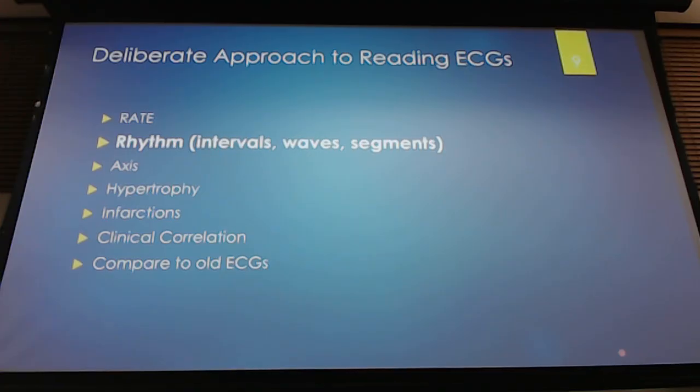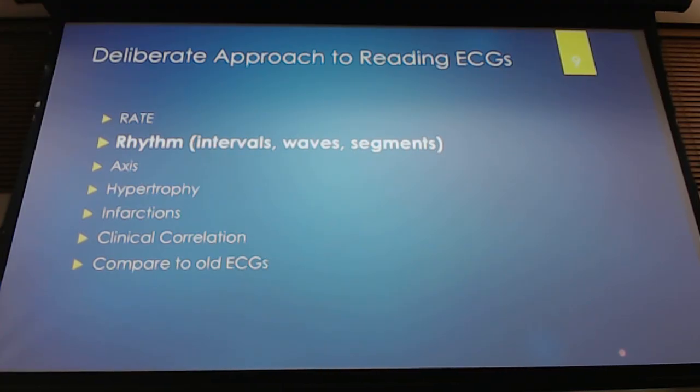We're still going to continue on with our deliberate approach to reading ECGs. We've already talked about how to do the rate. We've got the counting method, we've got the 6-second method, and we have the 10-second method. Remember, 10-second and 6-second method can be used for anything, but it must be used for irregular or bradycardic rhythms less than 50. We're on our rhythm. We already talked about tachy, but every time we look at a rhythm, look at the bottom 10-second strip. And that's going to help us determine the rhythm that we're looking at. So again, is it fast or slow, wide or narrow?